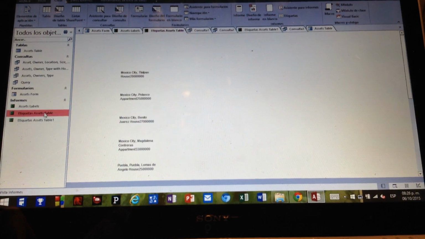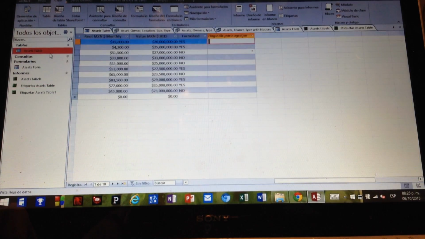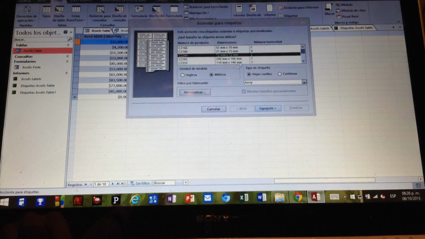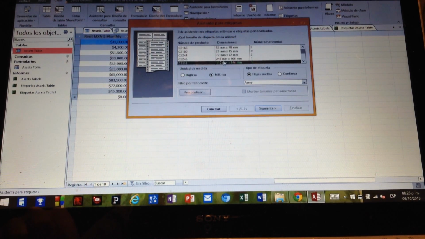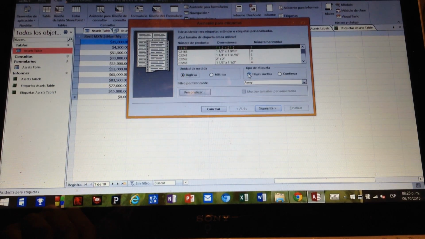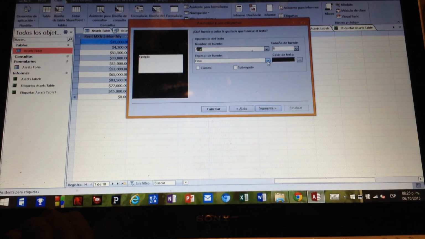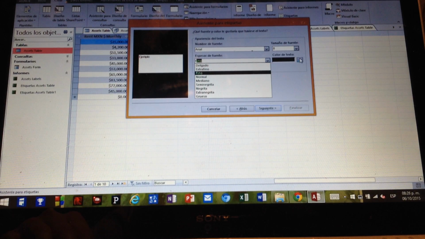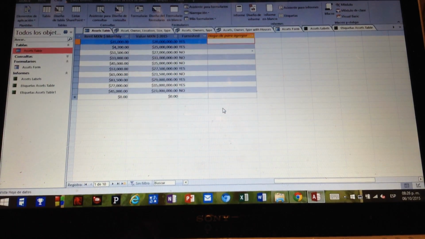For example, to create it, I selected the database format, then created labels, and with labels I programmed to select each specification: the unit of measurement, whether she wanted loose paper or continuous, the type of size, the type of letter, the width she wanted, and the color of the text.